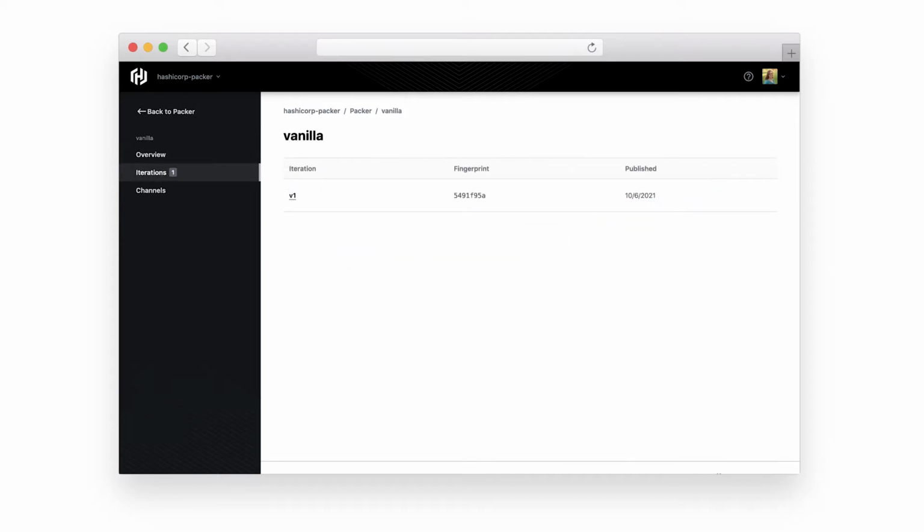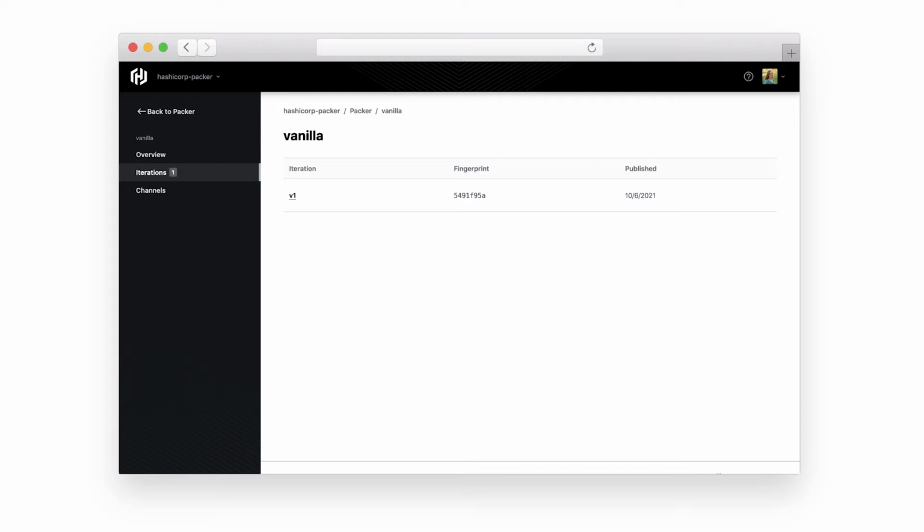We can also see, if we drill in and click on this iterations tab on the left-hand side, what the latest iteration of the image has, or what all of the iterations are for this image. So here we have a list of what would be all the iterations if we had run this Packer build more than one time. As it is, there's only one iteration showing. Now, when I say iteration, what I mean is a single run of a Packer build, or a single successful run of a Packer build, can be thought of as a single iteration or a single version of that build.